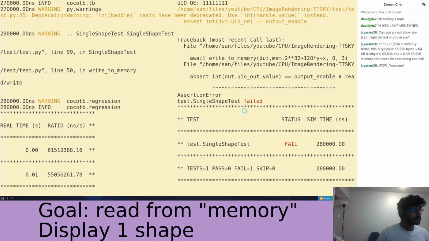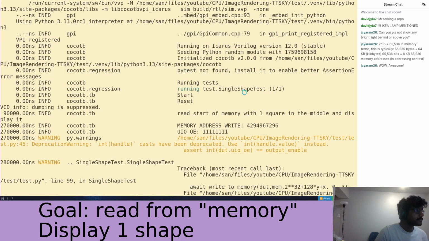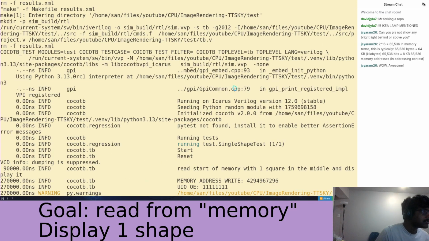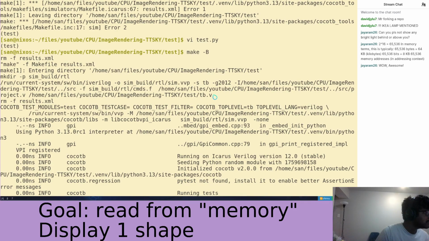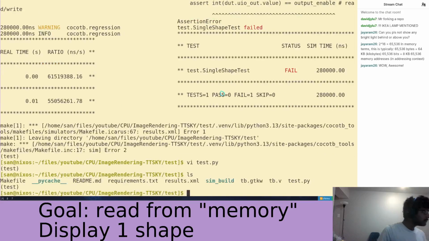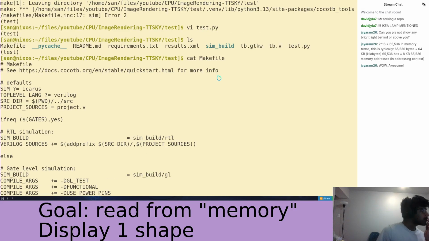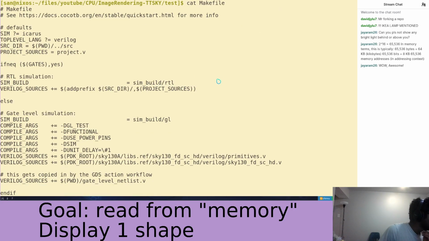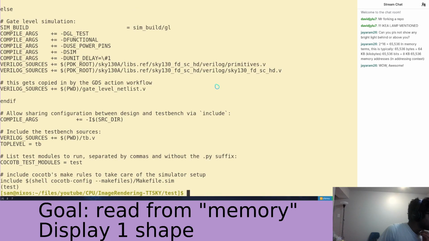Okay, well, sure. Where would my VCD file be? What's in the make file? Project sources, Verilog sources, yeah, that's all fine. Compile logs. Test, yep. Huh.